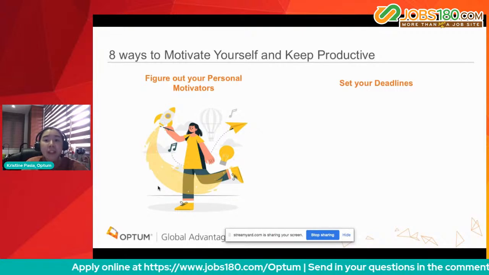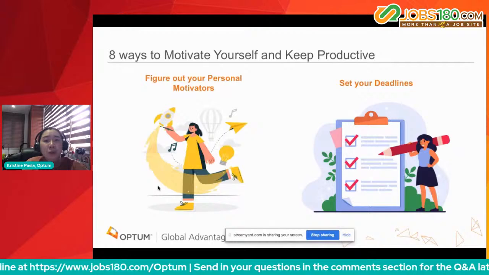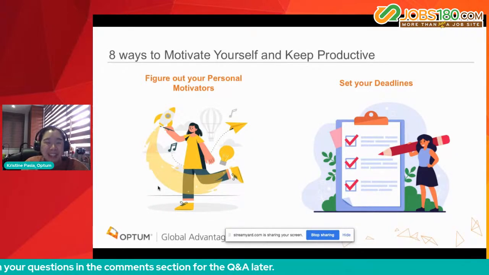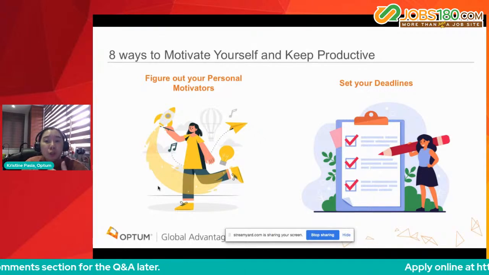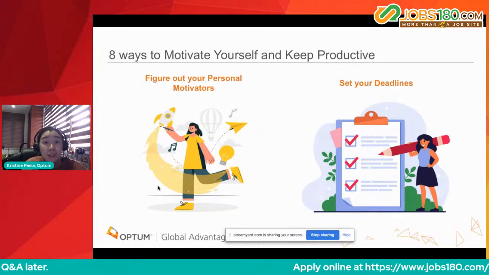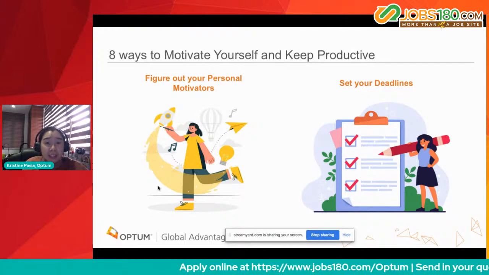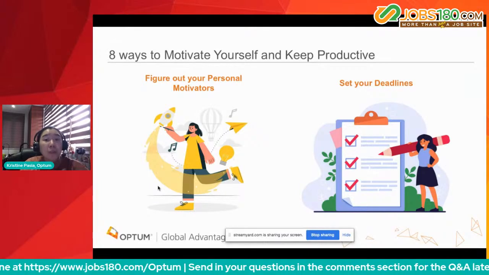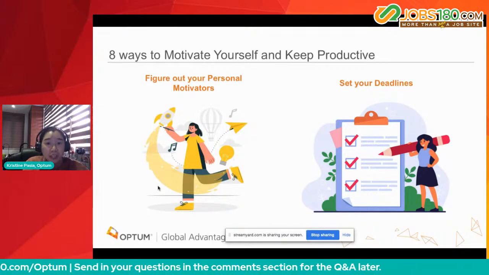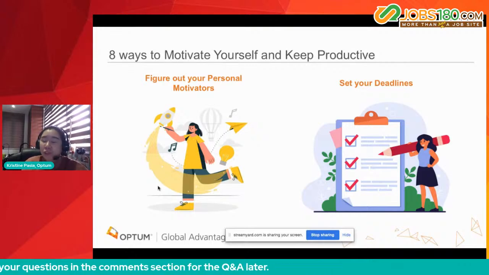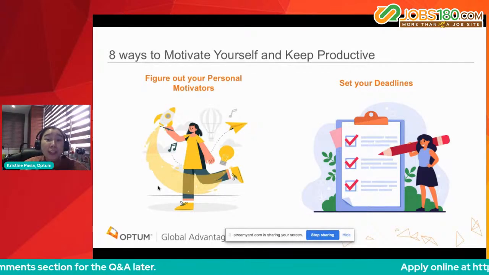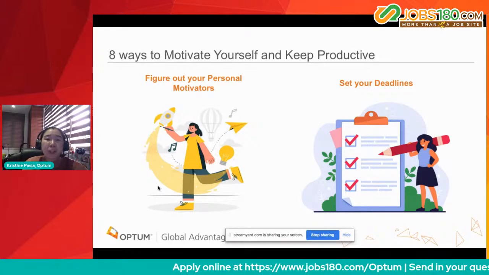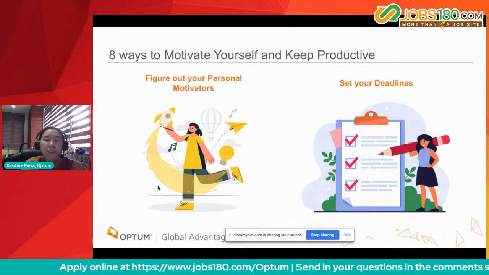And the number 6 would be set your deadlines. So it's very important, of course, you have your tasks all laid out. So you make sure, of course, that you meet those tasks and complete that on certain times. So you set your deadlines and make a checklist for yourself, so that at least by the end of the day, again, you're motivated for the next day because you've completed your certain tasks or you've completed your checklist. So it's good that you have a checklist. So once everything is done, once you've ticked all those boxes, you are motivated again to complete the tasks for the next day. So in this case, it will also help you keep productive.